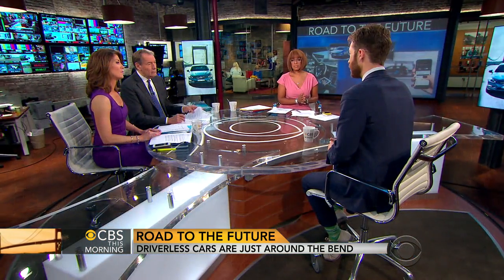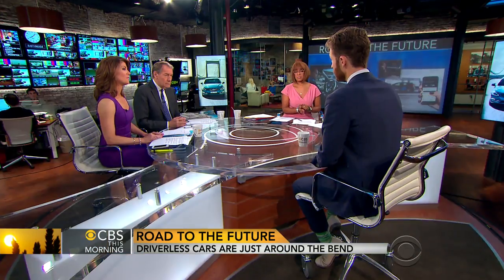Volvo's system right now — these sensors cost about $2,000 to add on to your car. By 2017, it could actually be cheaper. And because Volvo is taking liability in these crashes — if indeed the car is driving itself when a crash occurs, it'll be Volvo's fault — your insurance might actually be a lot cheaper.